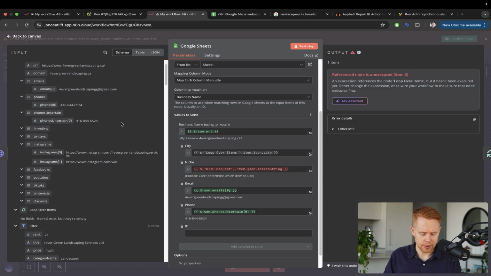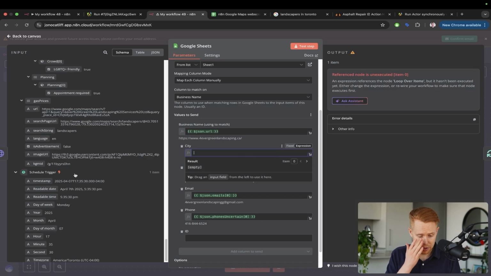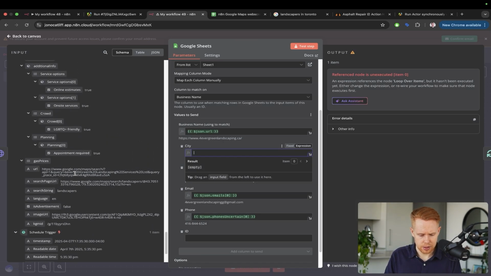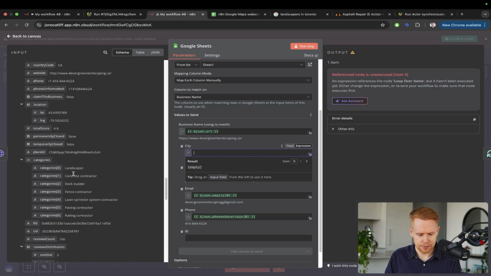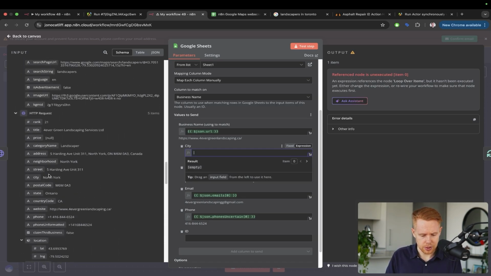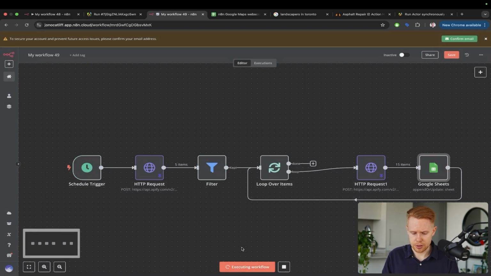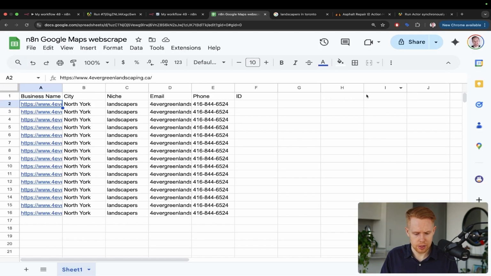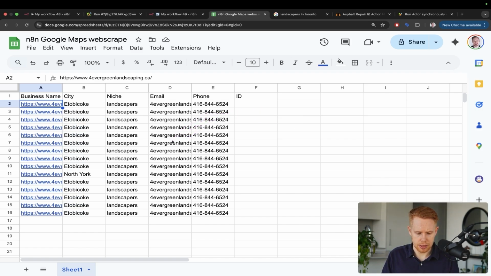This is looking like it's giving us an error here. I actually just want to delete the city here. And I'm going to put that from the main web scrape, the city that we're pulling data from. So let's go ahead and find that. Wherever it was. So I believe it's over here, the city, neighborhood, or whatnot. And we can just test this workflow out and see if it works. Okay, perfect. So that looks good to me.